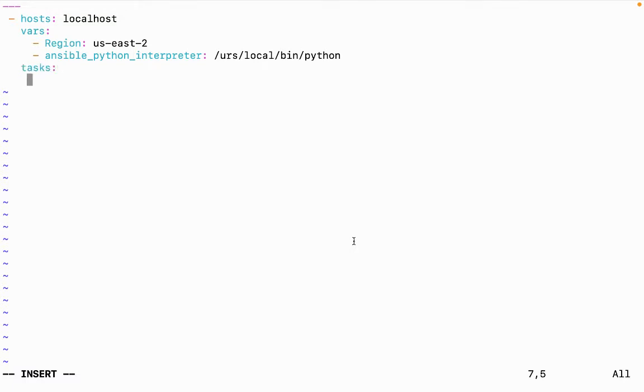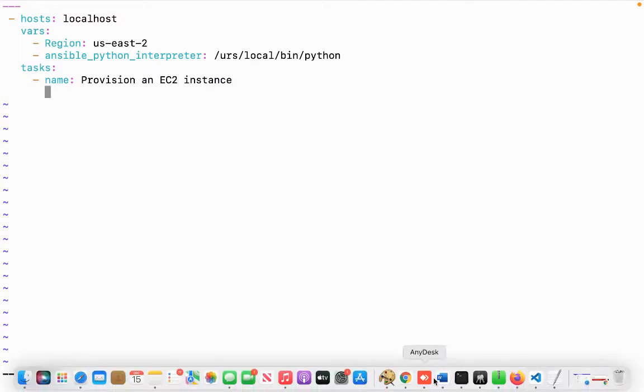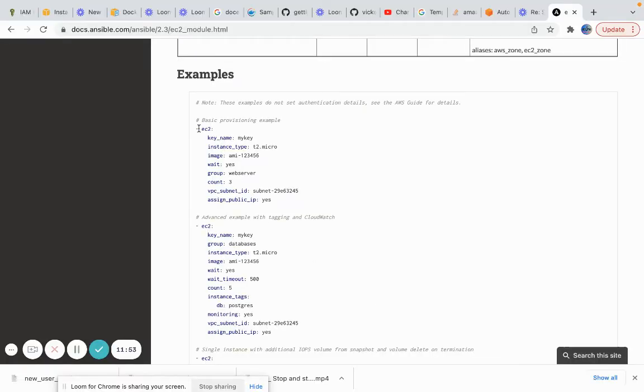So I can create a simple first task. I can just name the task provision an EC2 instance. And what I will do is copy from there and we'll modify the script. Let's copy from here.